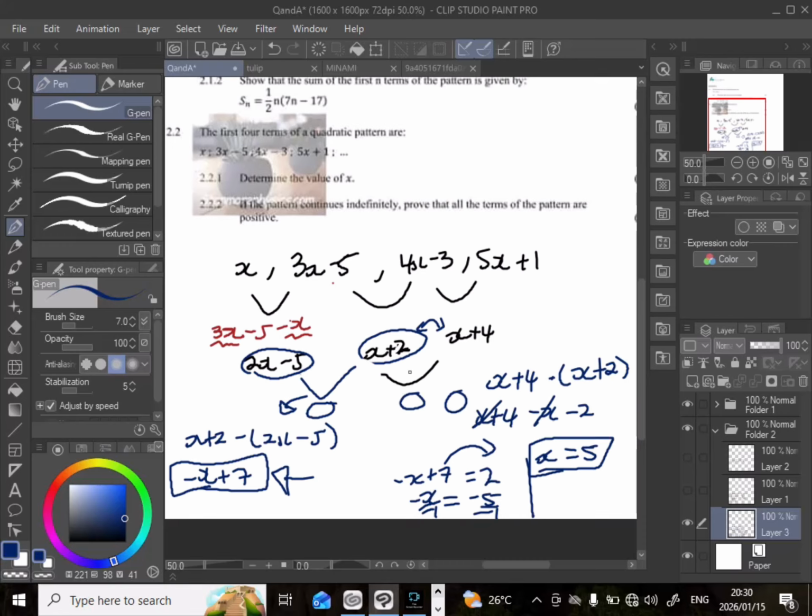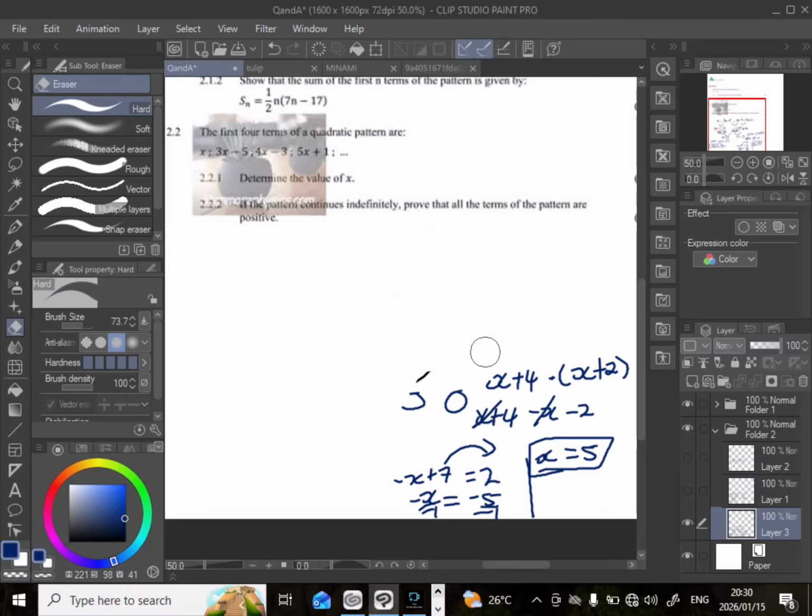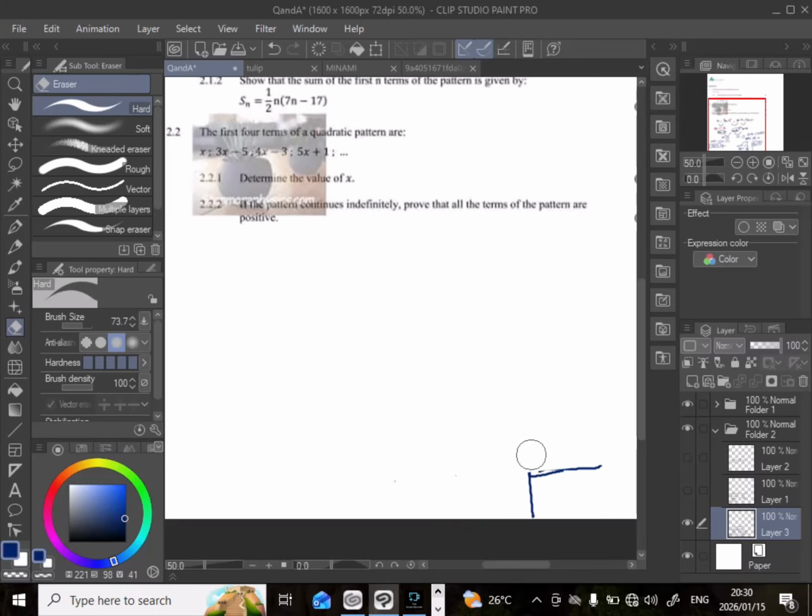Remember, the reason we took this long method is that the only possible way to find the value of x is to find the second difference. Because we know the second difference is the same, we can do it in equation form and solve for x. We can't use the first difference because the numbers are not the same, they escalate. Just put that in mind. So we know that x is equal to 5.